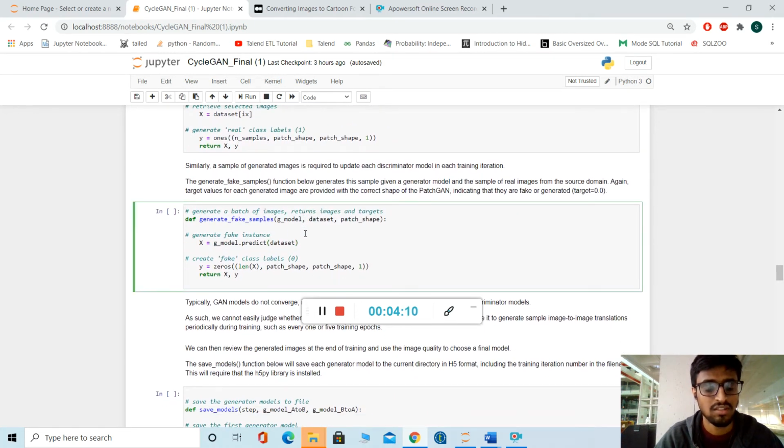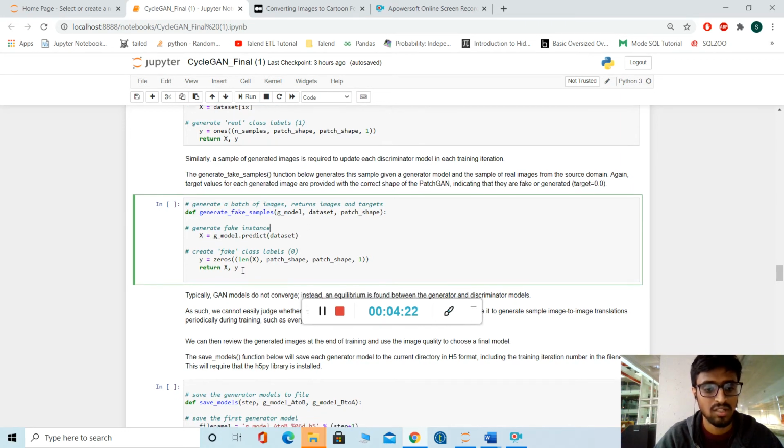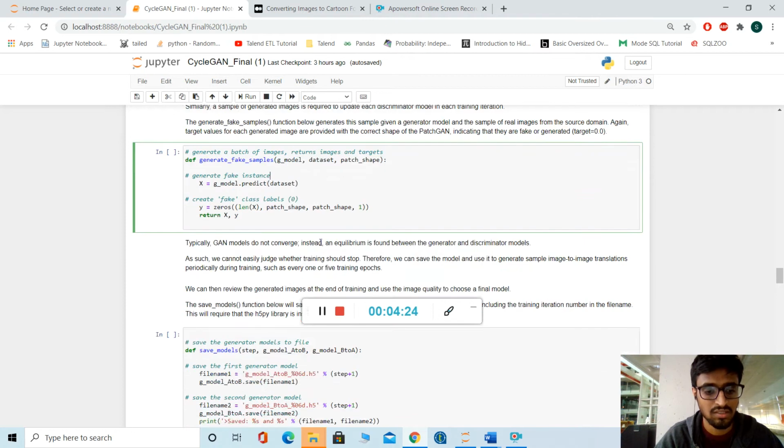Similarly, we'll be generating fake samples where X is the image predicted by the generator model and Y is the label for that image, which is 0 as it is fake.